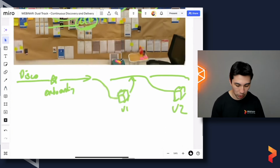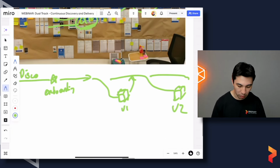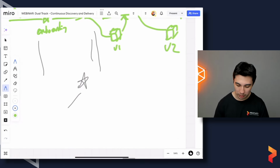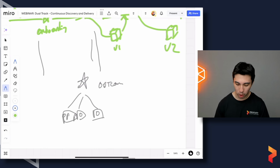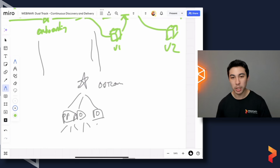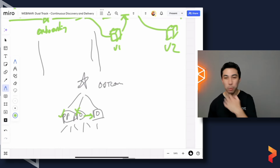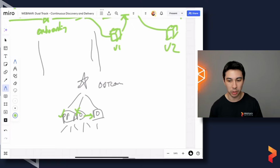And this is why, for those who are a big fan of, and I am, people like Teresa Torres and her opportunity solution tree, which basically has the outcome at the top and then opportunities, I'm just going to do O's, opportunities is too long, and then we start getting into solutions and experiments. This is why this works so well, because you can tick off or cross off the opportunities and you can move on to the next one. And it's why it's such a good method for visualizing your discovery work.